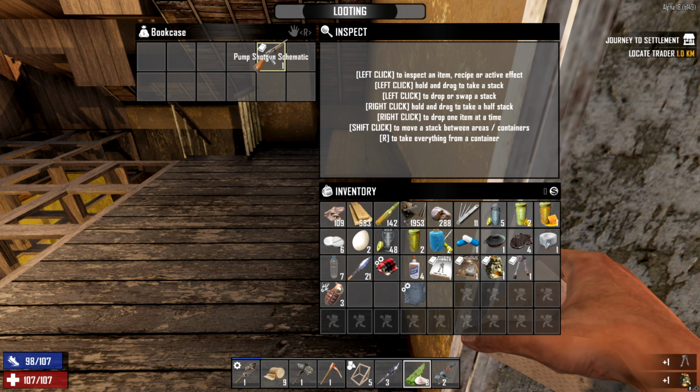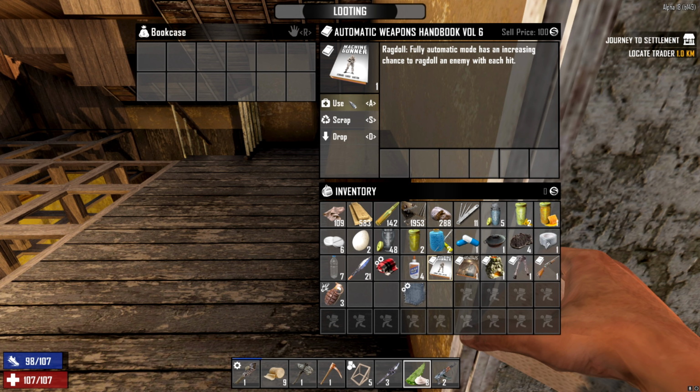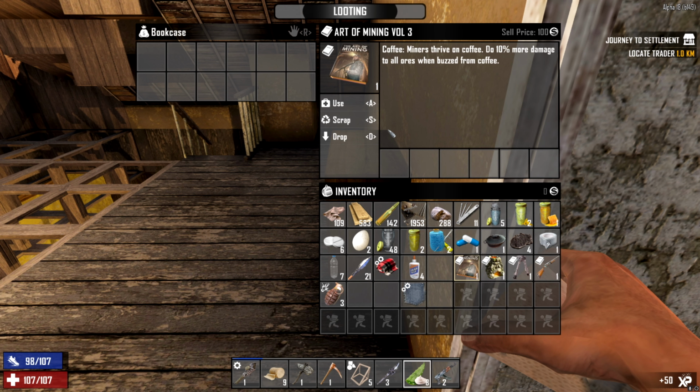So we want these. This one here is automatic weapon handbook 6 ragdoll. Fully automatic mode has an increased chance to ragdoll an enemy with each hit. Makes sense, I guess. Use. Coffee. Miners thrive on coffee. Do 10% more damage to all ores when buzzed from coffee. And of course, the forge.